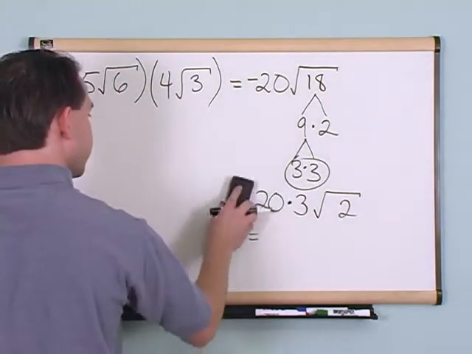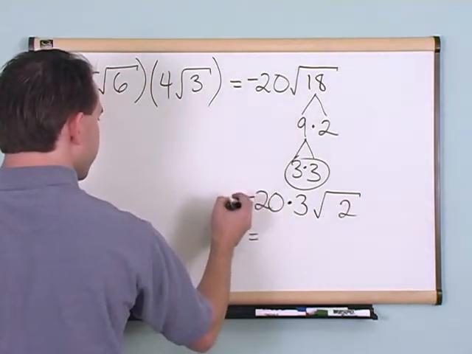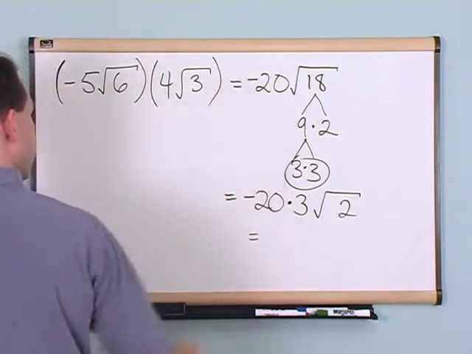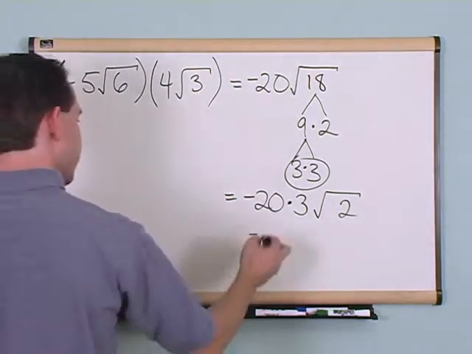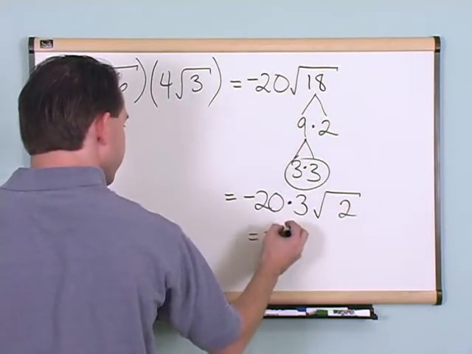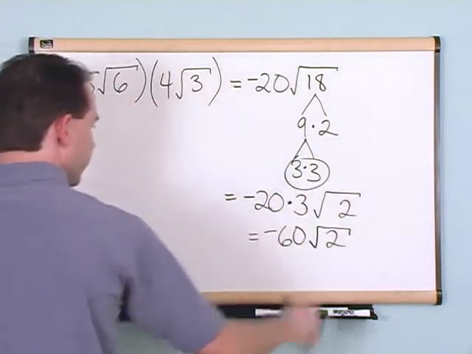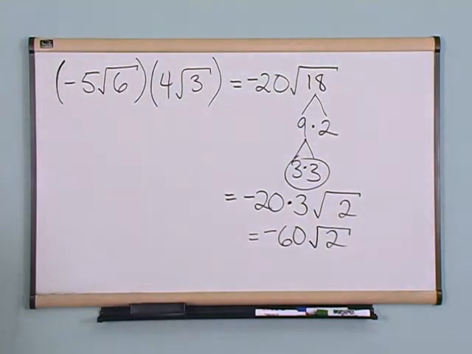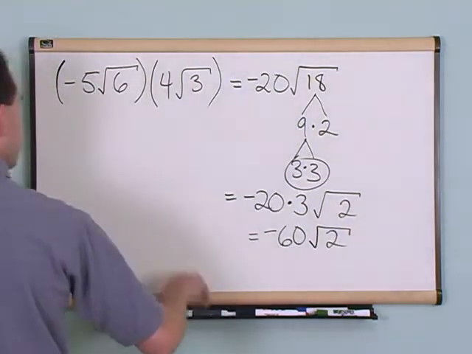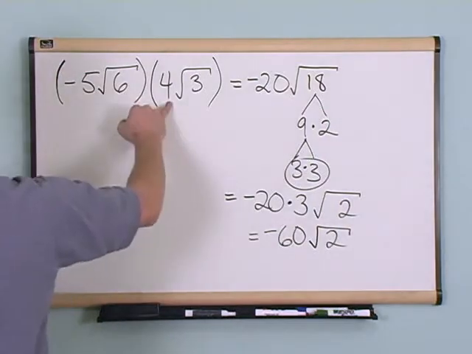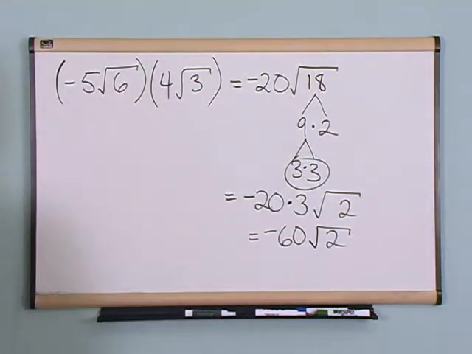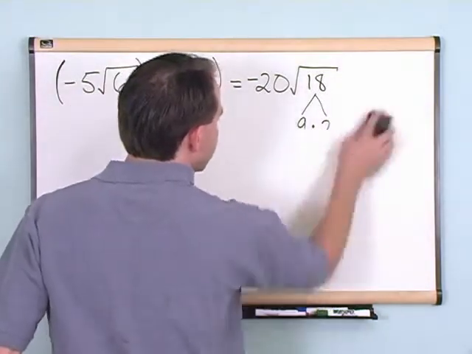And don't forget, like I just did, that you have a negative sign right here, because negative was up here at the top. And then finally what you're going to have is 20 times 3 gives me negative 60 with the negative sign, times the square root of 2. That's the answer to the problem. So when you have multiple things hanging out in front of your radicals and you're multiplying them together, that's okay. Just multiply them together too. And everything will make sense.